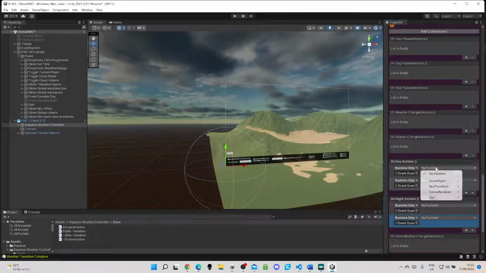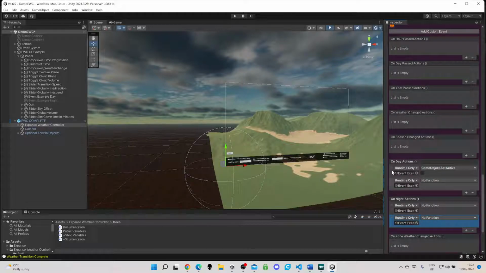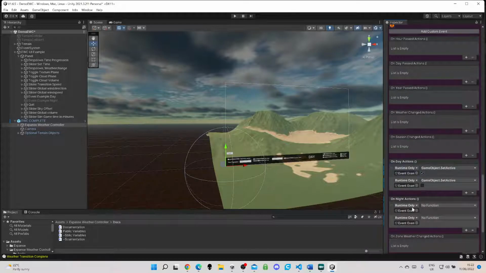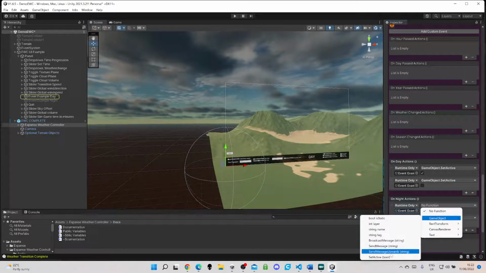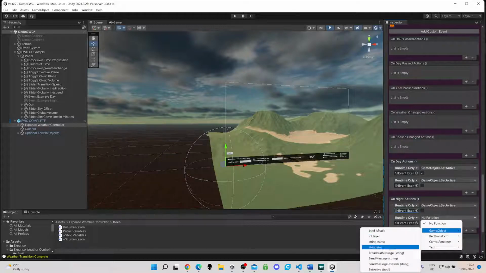And then on the daytime, we want the game object active, because we are on the on day action, so we want the day to go on, and the night we want to be off. And then obviously the other way around for the night, so here we don't set this one active and we do set this one active.